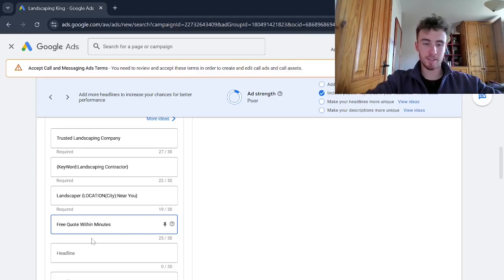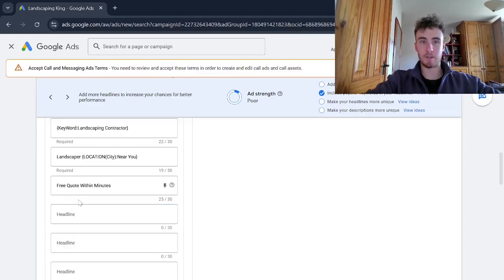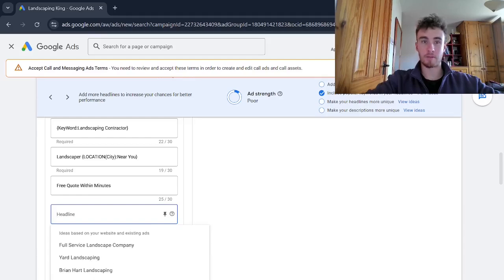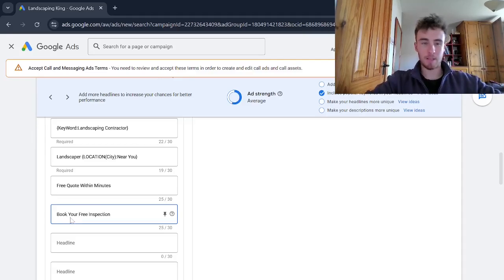And that brings us on to the next point as well, of giving clear call to actions of what actually happens next. And what you can do for this as well is basically tell the user what to do to actually get your offer. So you might have an offer of a free inspection. So you could say book your free inspection. And typically with your call to actions as well, the more you have these kind of verbs where you're actually telling the user what to do next, you're making it really clear the next steps, and there's no confusion from start to finish.